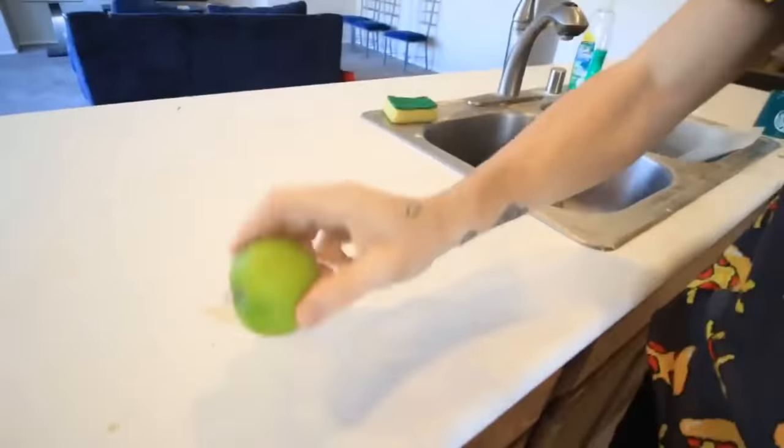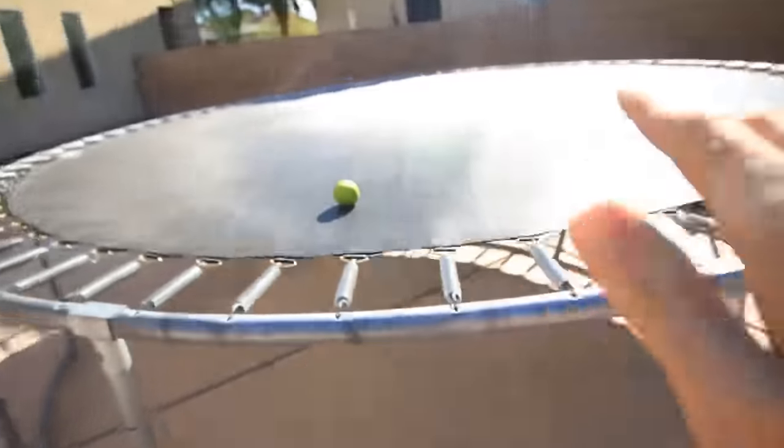Okay, so it's the next day. Let's see how our apple's looking. Okay, this is interesting. It's frozen solid. Let's just go ahead and put this outside to thaw out a little bit. Okay, I'll see you in about an hour, Apple.